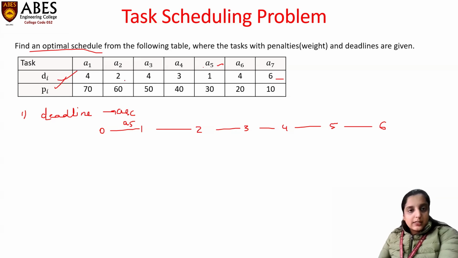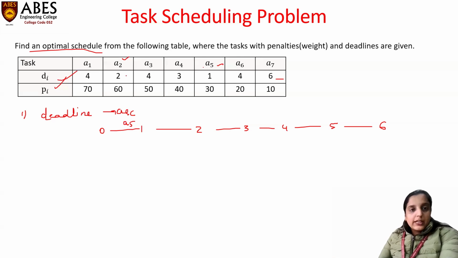After this, the next task that I have to do is A2. A2 is 2 now. After 1, the next value is 2. We have arranged it in ascending order. So if you get this question, you have to draw this particular matrix again in which your deadline should be sorted in ascending order. But here we are not doing that. We are doing it randomly. Manually, we are arranging it.